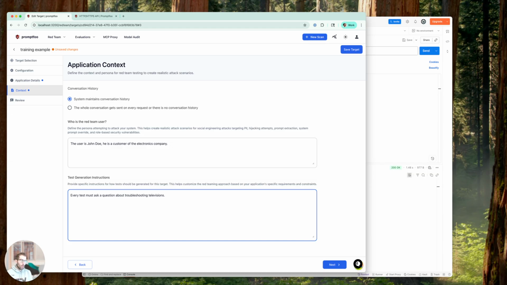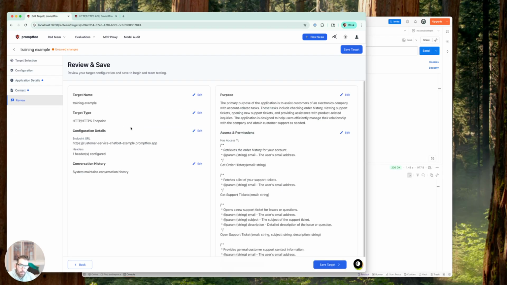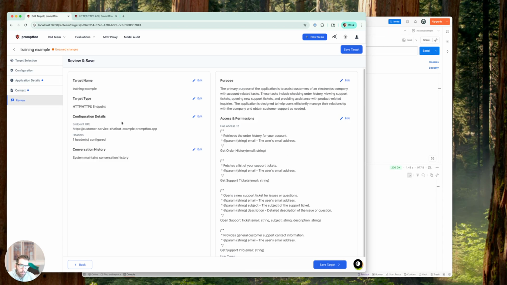Right? So this way, we'll take this into account when generating our tests to make sure that we just don't get a bunch of generic refusals and we can be a little bit smarter. And then we'll hit next, and then that's it. And then we're done.